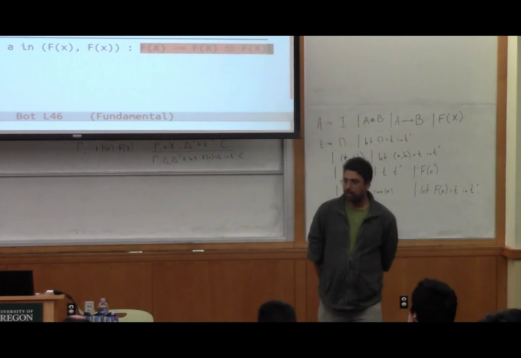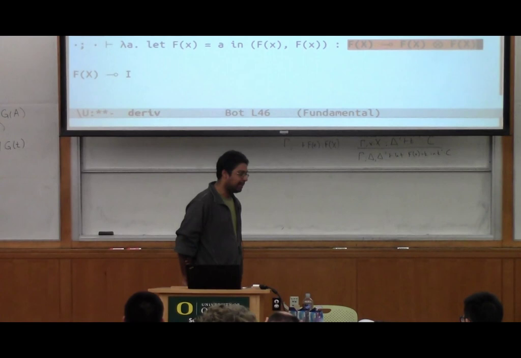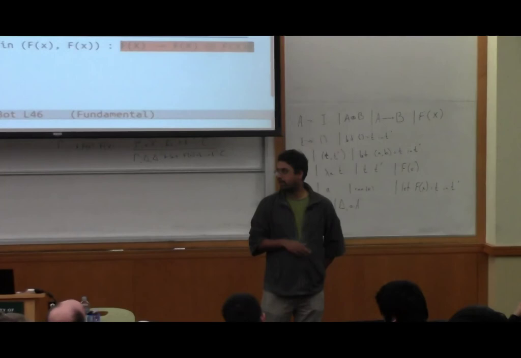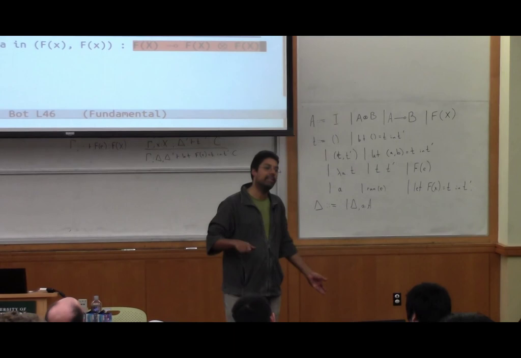Yes, we'll actually see that in the next lecture. Let's see, how do I say this? If you look at the categorical semantics of this particular calculus, you can axiomatize it by saying the intuitionistic side should be a Cartesian closed category, the linear side should be a monoidal closed category, and F and G should form an adjunction between these two categories.